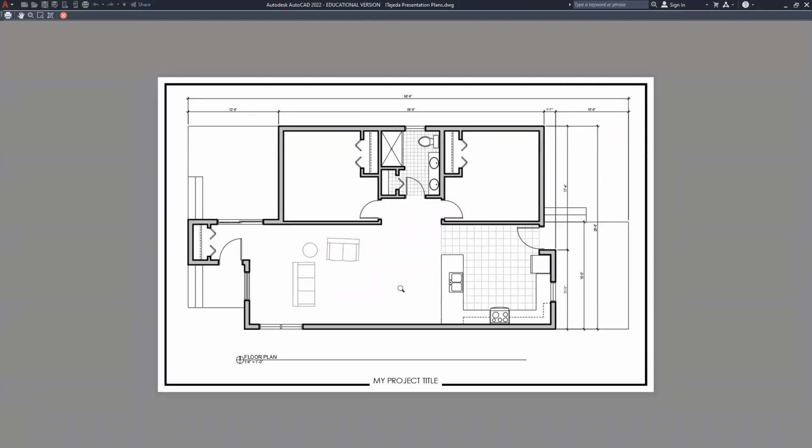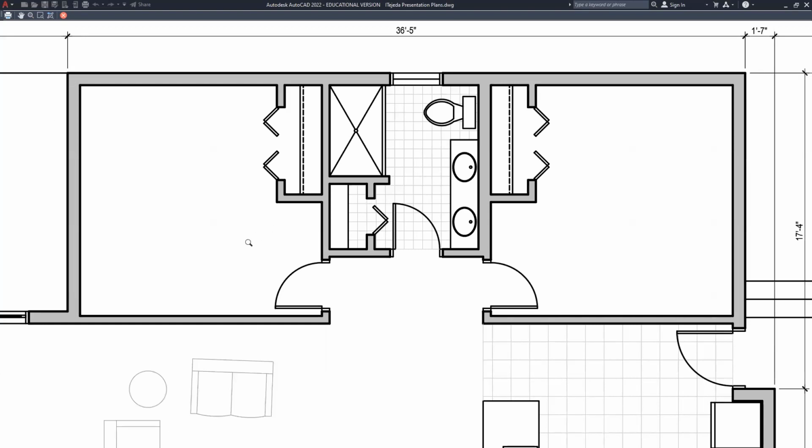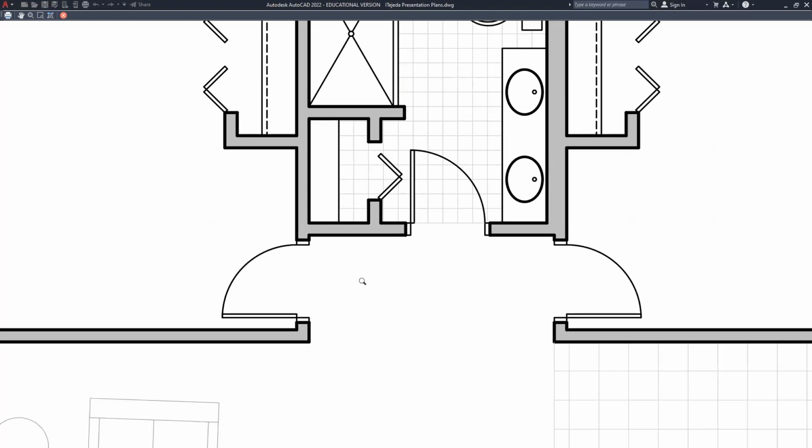And when I preview, everything is really popping out in a nice way. My walls, I've pocheted. I've used the solid hatch. So they're filling in very nice. And then the thickness of the walls also coming in nice and heavy, which is what I want. And then the difference between the walls and the doors, as well as the fixtures, they're half the thickness. So it's really very representative of what I want.